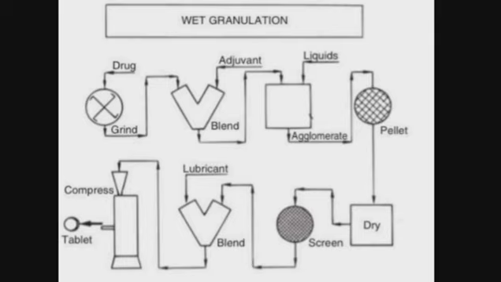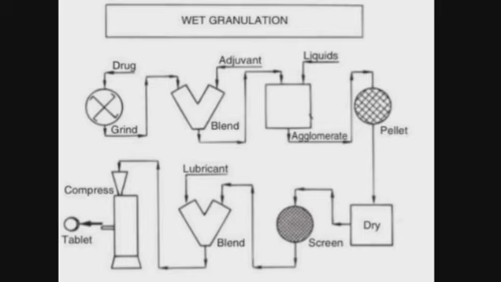After pellets, the next step is drying. After drying, the next step is screening of the drug. After screening, the next step is blending. While blending, lubricant is added. After blending, the next step is compression, where the drugs are compressed. After compression, the tablet is formed. This is the process of wet granulation.